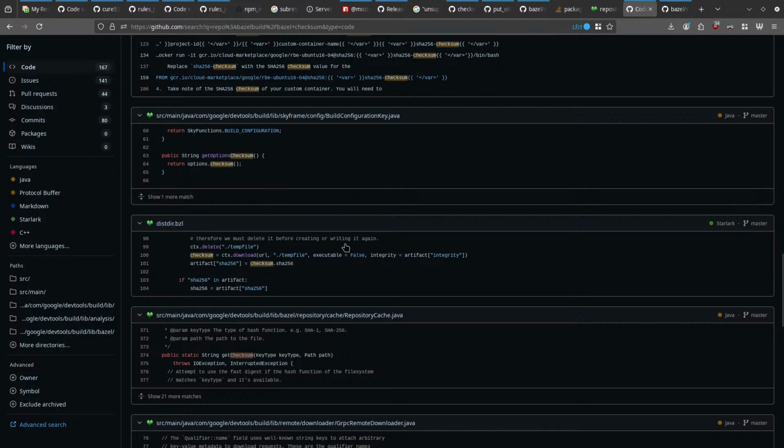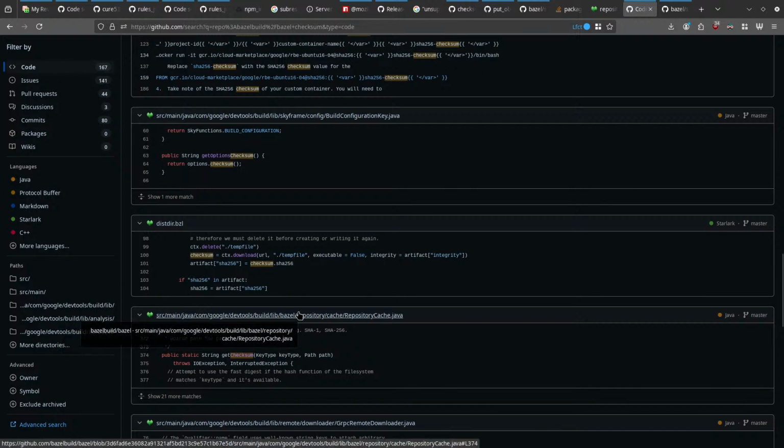The integrity thing is from Bazel, I guess. We have this get checksum thing.